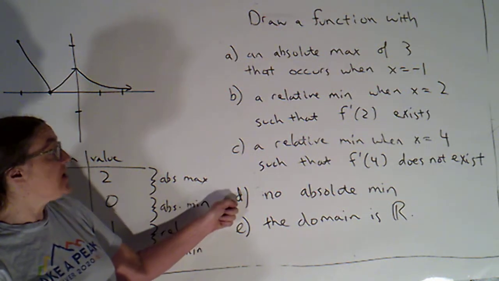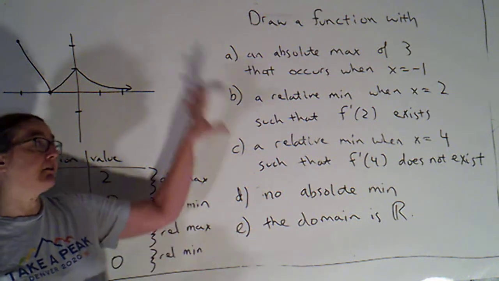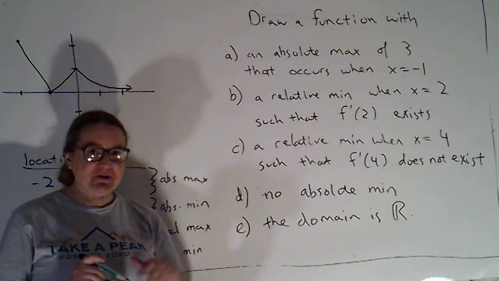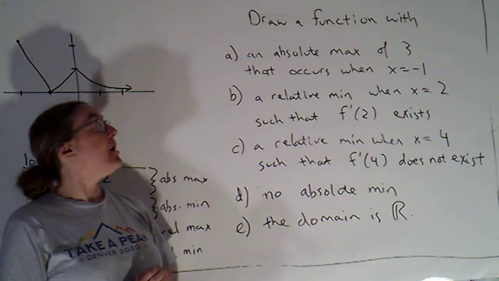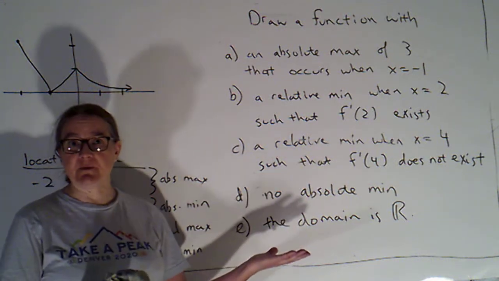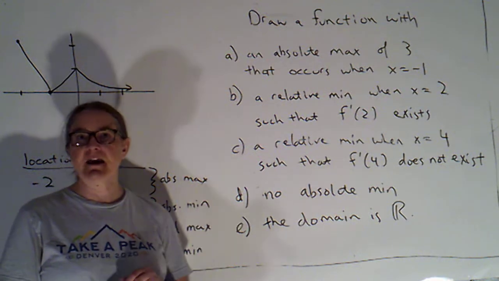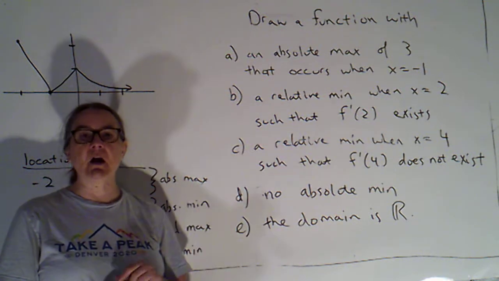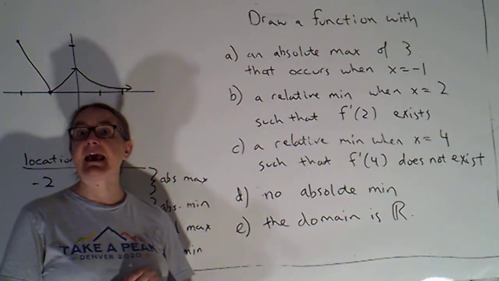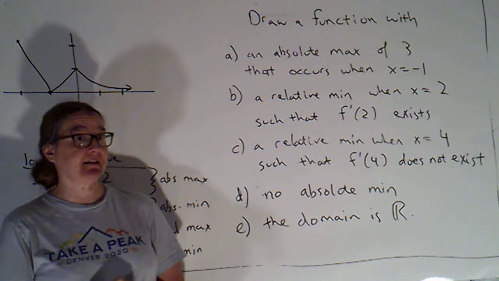Okay. I want it to have no absolute min and make the domain all real numbers. Now, there are infinitely many functions that have all of this behavior, so I don't expect you to get exactly the same one that I have. But what I want you to do is pause the video, try to come up with one. I'll show you one example. If you're not sure whether your example was right or not, come into office hours and you can upload a picture of what you did and I can comment on it then, or you're free to just email it to me as well. Okay? So pause and come back.